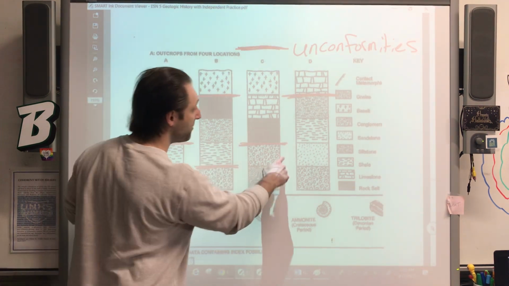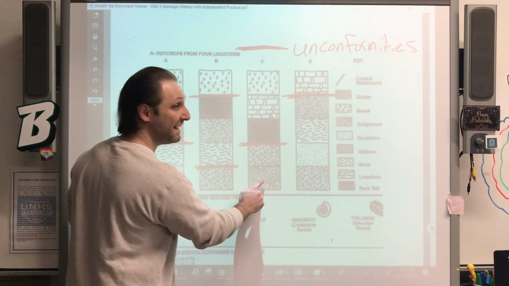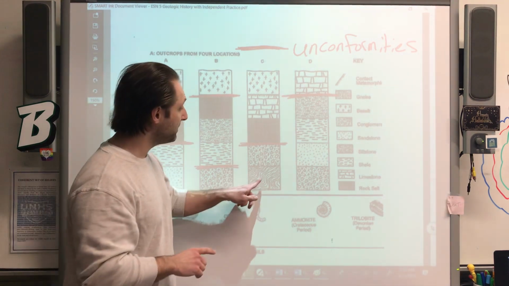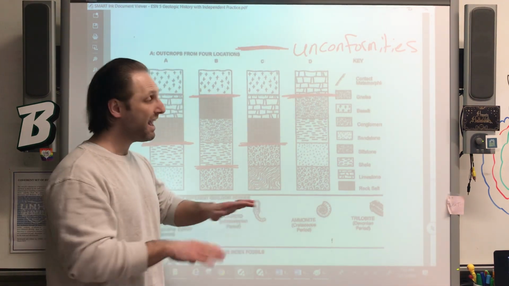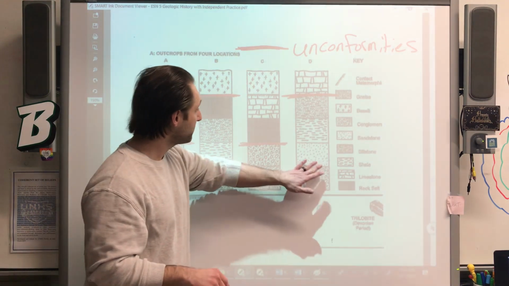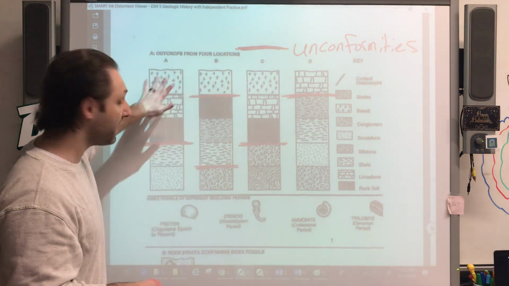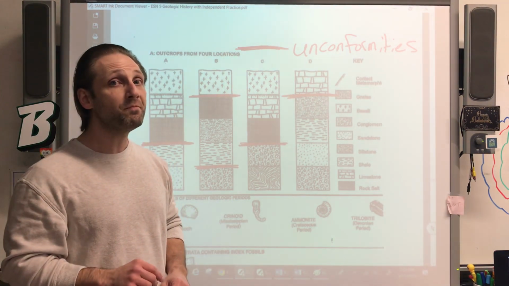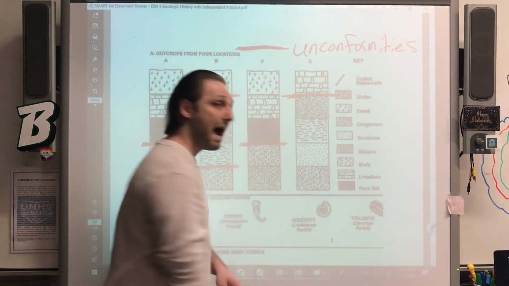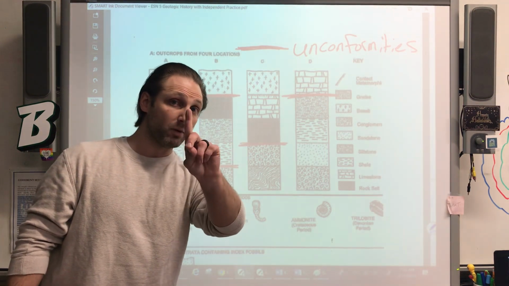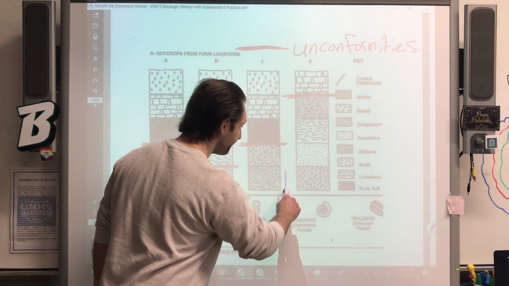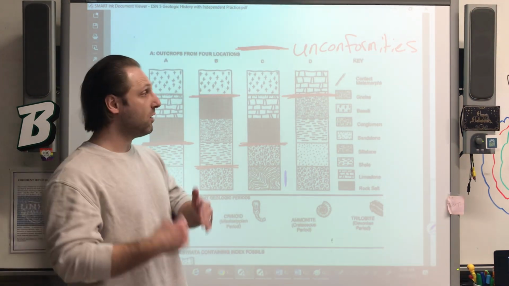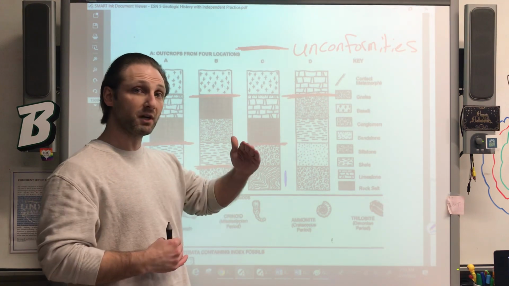So because I have found conglomerate above it, gneiss is not the oldest. Now I'm going to take a look and see if I can find gneiss anywhere else in this diagram. As I scan through my locations, I do not see gneiss anywhere else. So I am going to assume that gneiss is our oldest layer, and I'm going to label it with a 1. Right? Now we've begun our sequence. We have begun counting all of our layers from oldest to youngest.